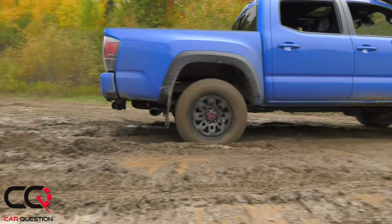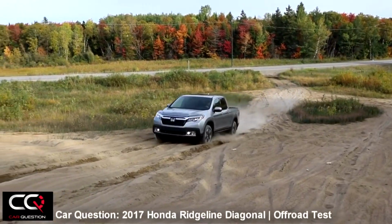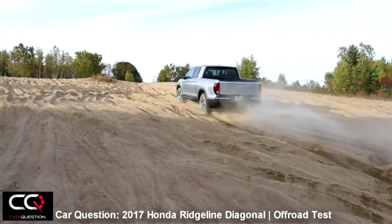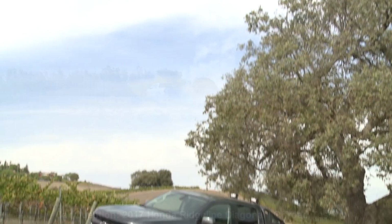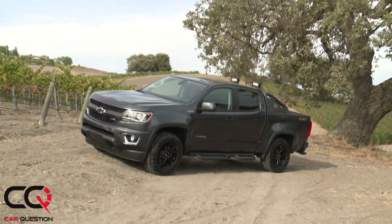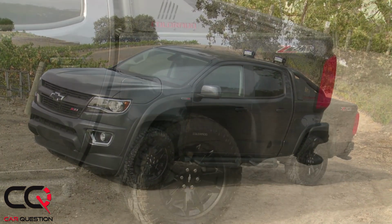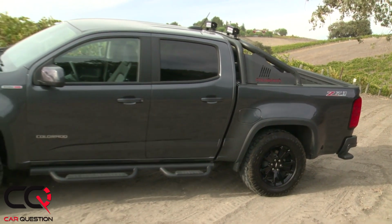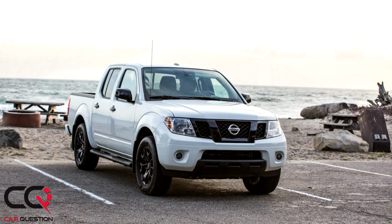You're gonna have to check also the Ridgeline, which is much more a city truck, no low range, no real locker either, but it's really fun in some curves and will give you great road handling. You can think about the Colorado or even the Canyon. Diesel engines are available, which is the same thing for the Ranger, but in Europe though. And right now, no plans to bring that over here. You heard Joe a little bit earlier in the video. That's gonna have to be seen. But still, you've got great engine choice with those competitors.